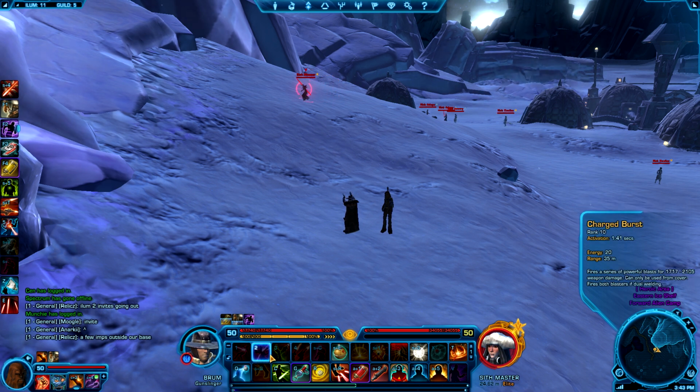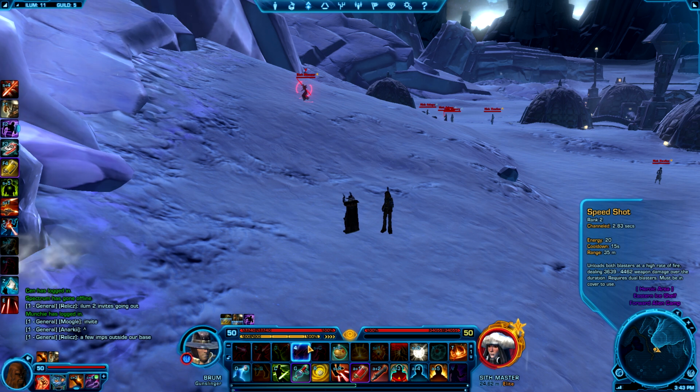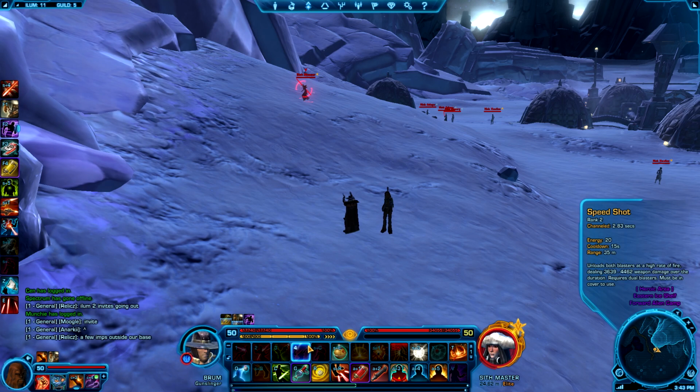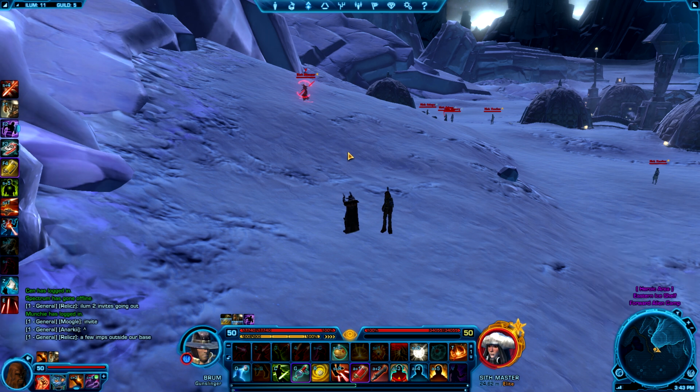And you'll cast Charge Burst basically until Speed Shots comes up, never bringing yourself below 60 energy. If you do go below 60 energy, you'll want to cast Flurry of Bolts, which is your free cast that does damage and will essentially allow you to regenerate energy.